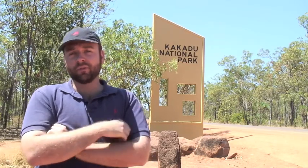About halfway between Darwin and our fishing spot, Yellow Waters Billabong. We're just on the border of Kakadu National Park and World Heritage Area. The park's about 200 kilometres north to south and almost 100 kilometres east to west. These days they charge international and interstate visitors $25 to visit the park, and that gives you a 14-day pass. With a bit of luck, that'll keep some of the grey nomads out of our favourite fishing spots.